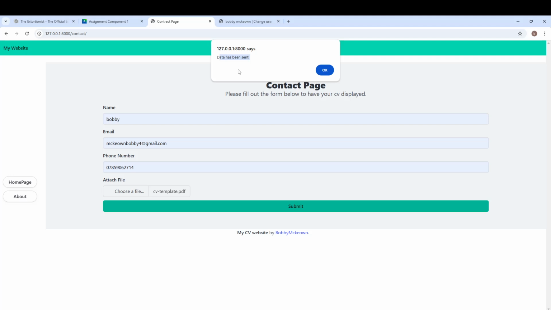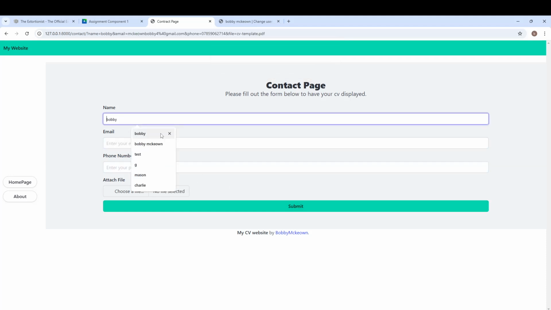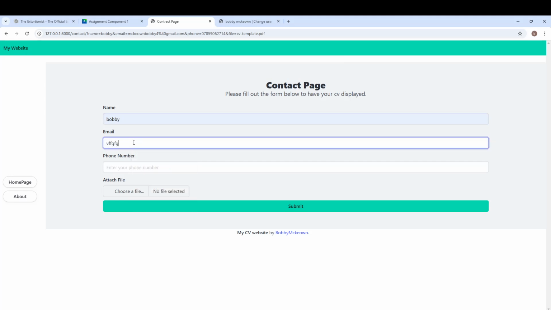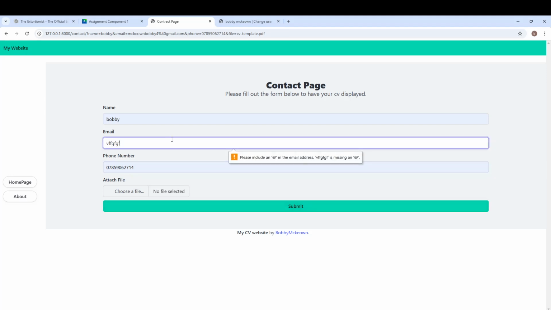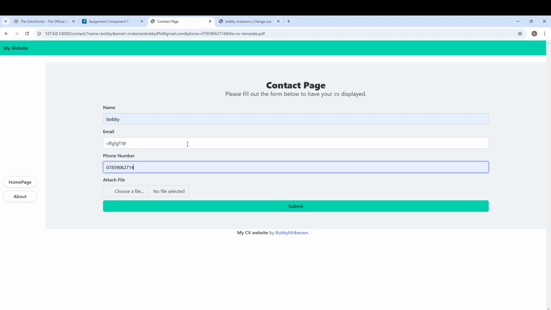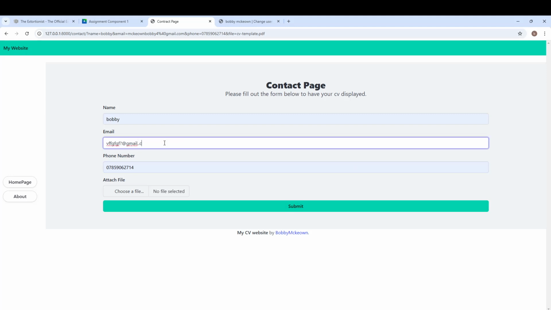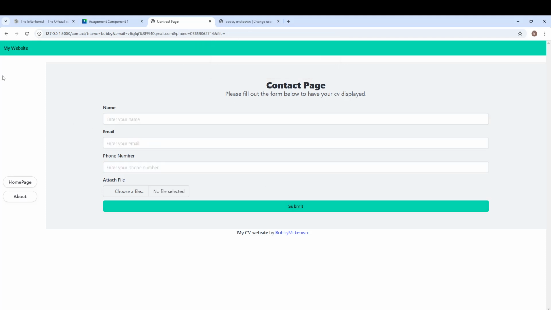All the data that's in the database has been made using the admin page, and this was just a proof of concept. You can put the name, you can put something that's not an email, and then you put a phone number, you try and submit it, and then it's got the whole verification of being an email. You put what it's asking for there, submit. Still needs it, so gmail.com, and then data has been sent. Yep. And then this is how that works.